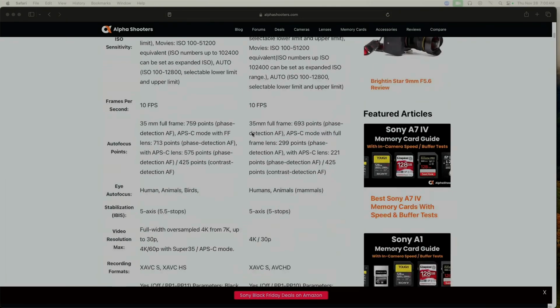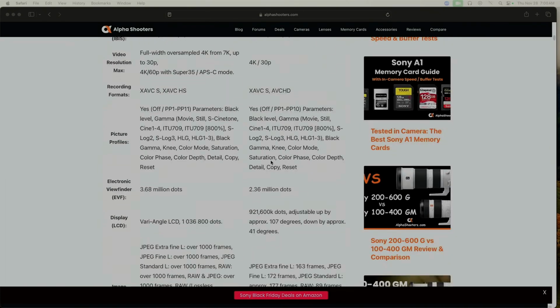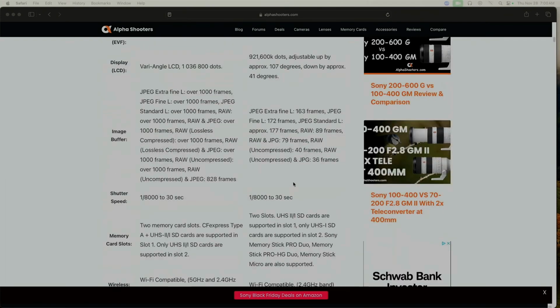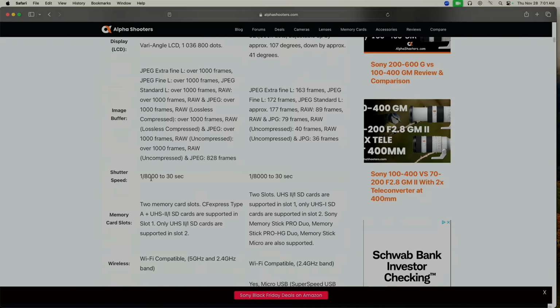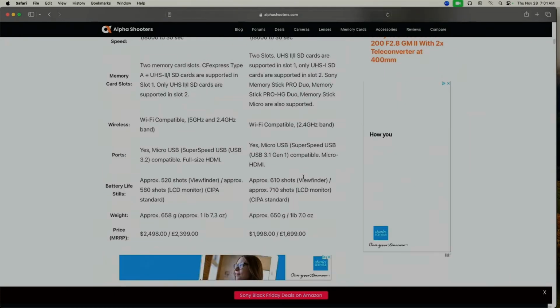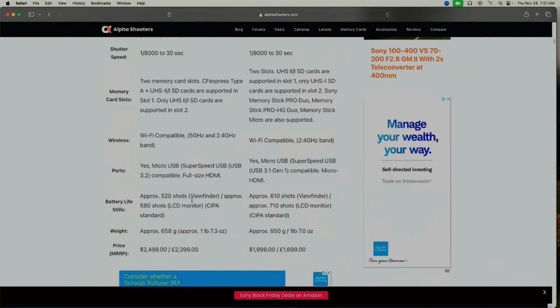I don't want to just read off a whole bunch of numbers and hope that a brain can interpret them. But it's basically incrementally better in pretty much every department, except for the basic stuff, where it's not 1/8,000th of a second maximum shutter speed. Stuff like that is still consistent. If you were a first-time buyer, I would definitely go with the newer model for an extra $500. You get all the betters. But if I was shooting on the old one, it would be tough to justify the purchase.